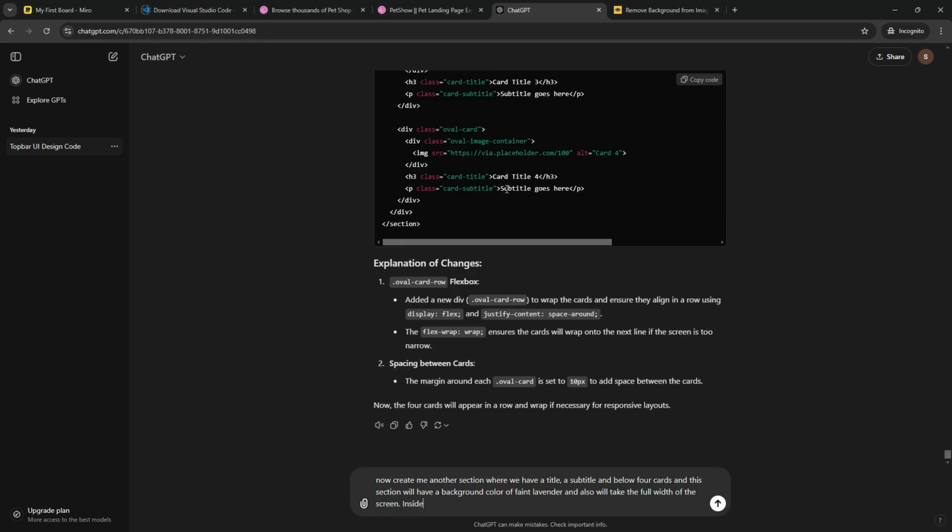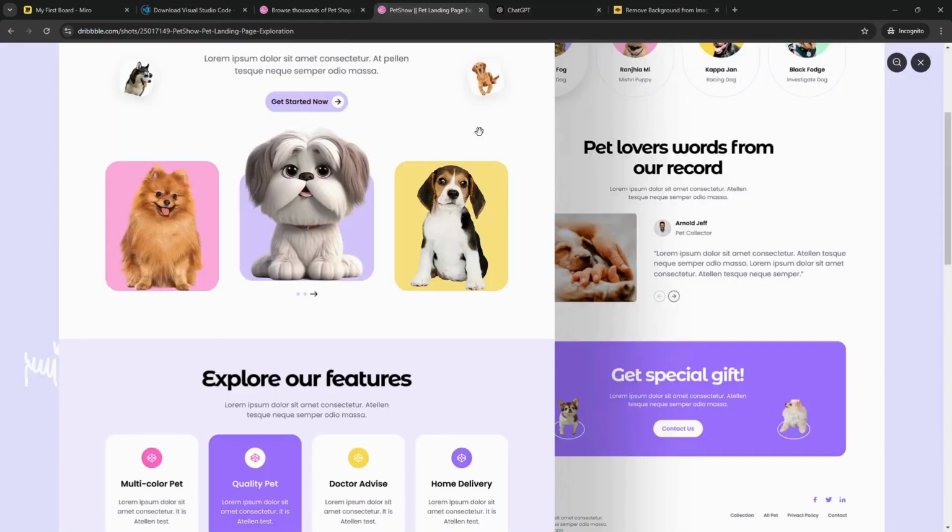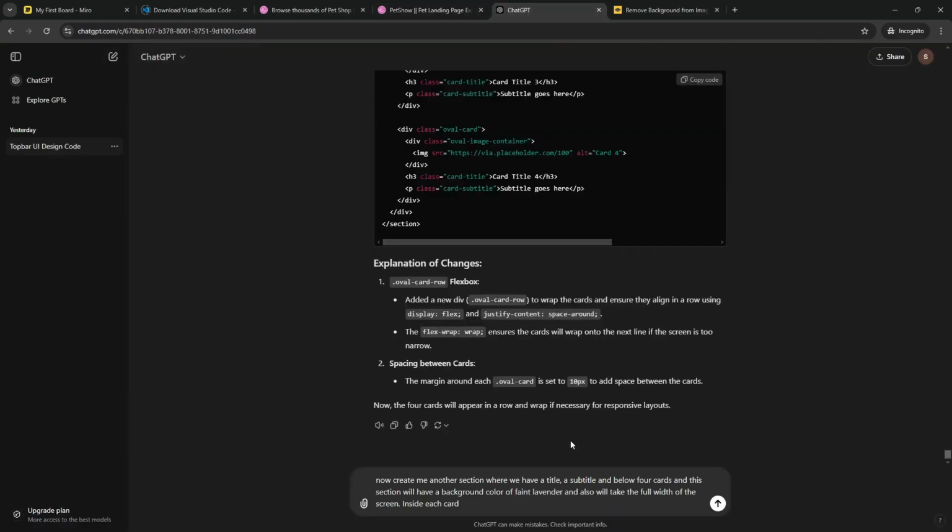Inside each card, instead of using this icon thing, we will directly use our dog images here.